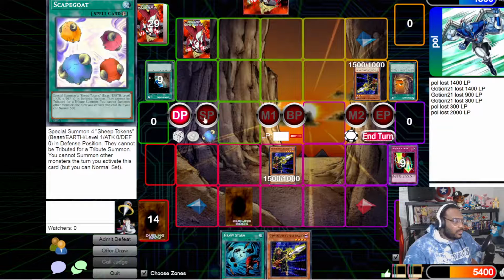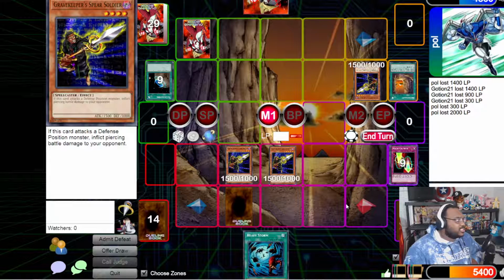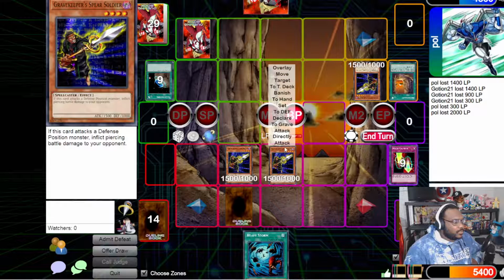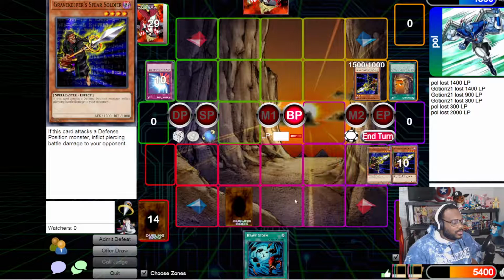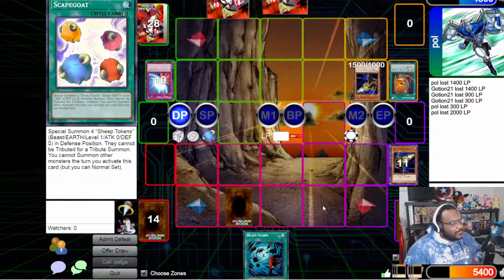Pass. Okie doke. Interesting. That is interesting, ain't it? I will normal summon a second Spear Soldier. All right, walking into this Mirror Force. Absolutely. I knew that's what it was. All right, go for it, sir. You got Heavy Storm in hand, or you would have activated it. So that's not Heavy Storm set. You don't know me. We will just battle.